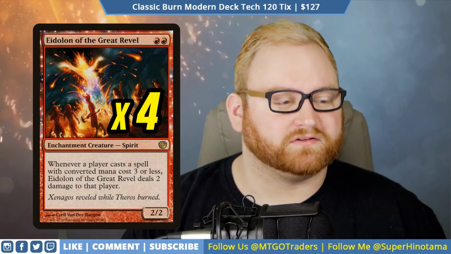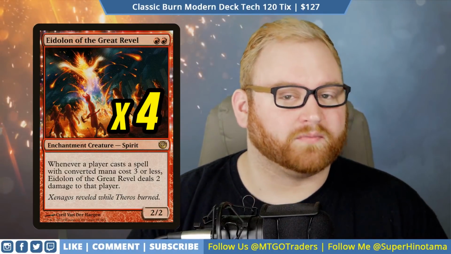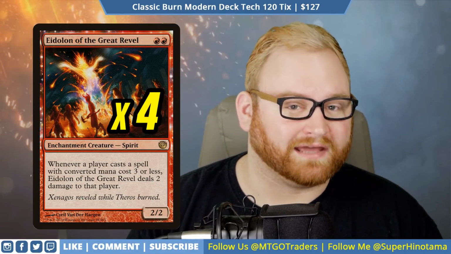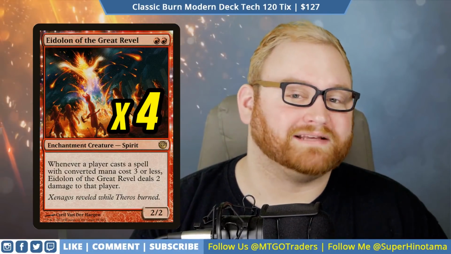My favorite play is basically just playing Eidolon of the Great Revel and then having our opponent try and cast a Path to Exile on it. They still take the 2 damage and we get a land out of it. That's just sweet. And moving on to the last 3 creatures in the deck, we have 3 Young Pyromancer.